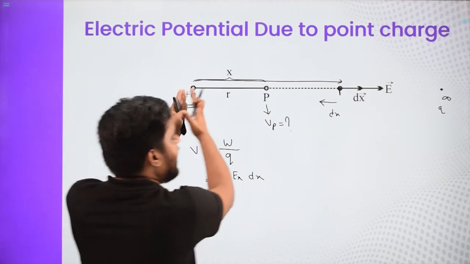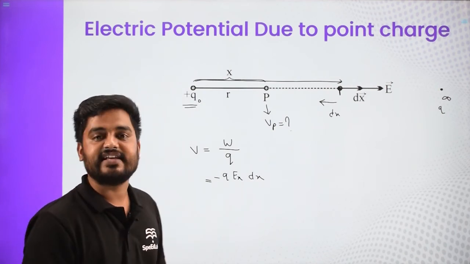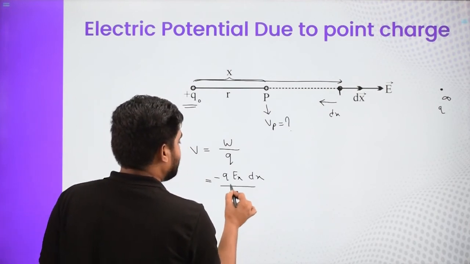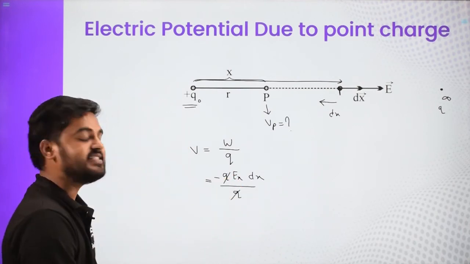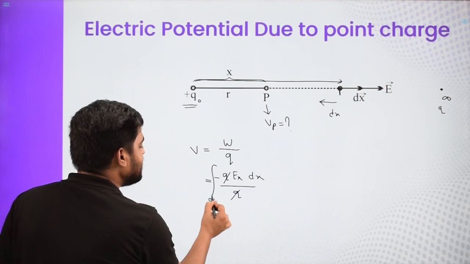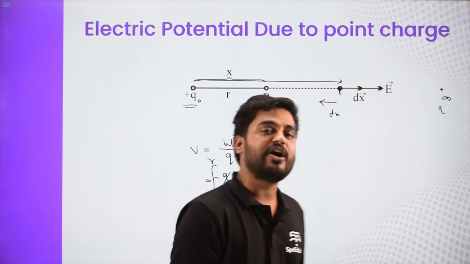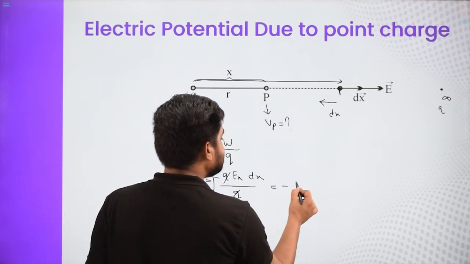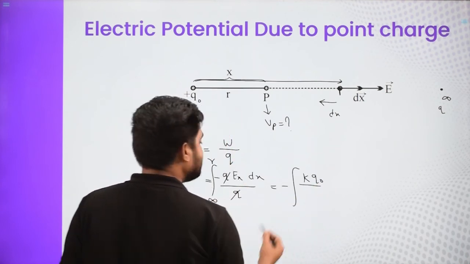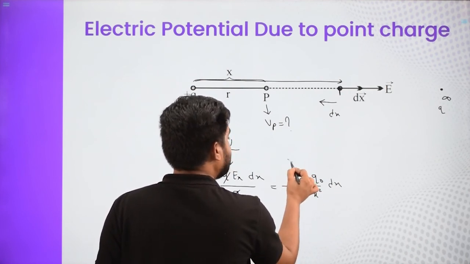Here, as you can see, your x is continuously decreasing. So your dx is negative, because dx is the change in x, and which is negative. To make it positive, I am putting a minus sign over there. Divide by q naught. So this is gone, and it is the integration of E_x dx. So I have to integrate this to get the potential, and x is changing all the way from infinity to this r. What about E at x? The electric field at x due to a point charge is given by kq by r square. So this is minus kq by r square, which is x square, dx. And integration happens from infinity to a particular distance r.